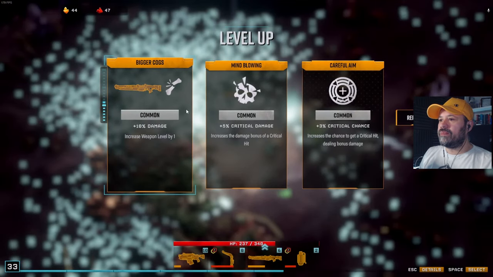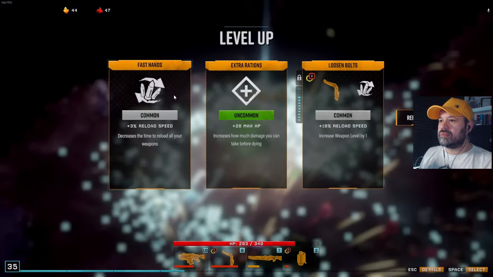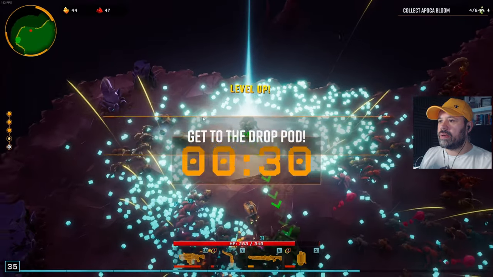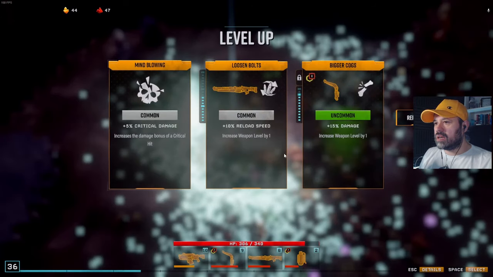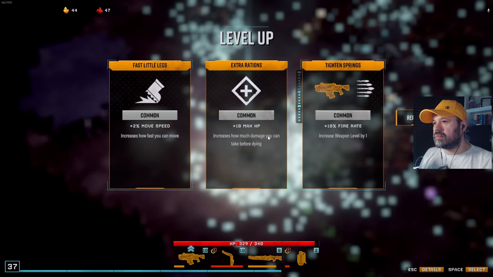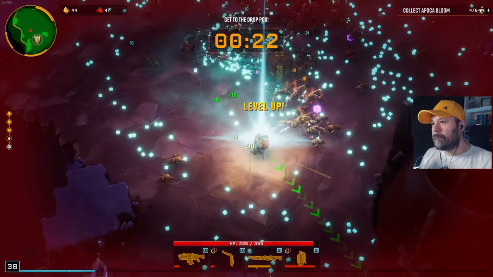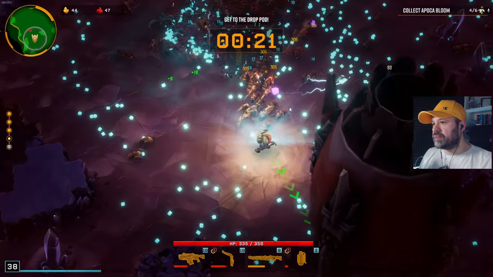Okay, let's go. This one looks fast. I'm gonna kill you all! Reload speed. Damage. Gimme! All tasks complete. Siege finished. The drop pod is prepped and ready. Get on it before it leaves. Damage. This one suits me best. Max HP. Movement speed. My pick.